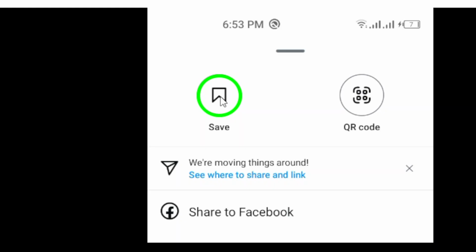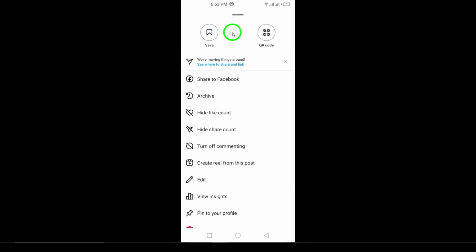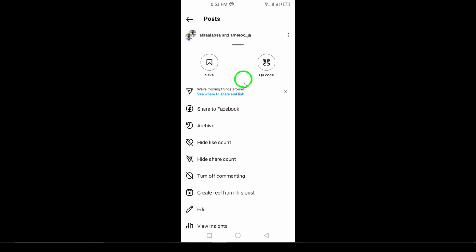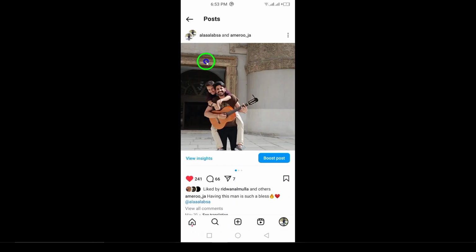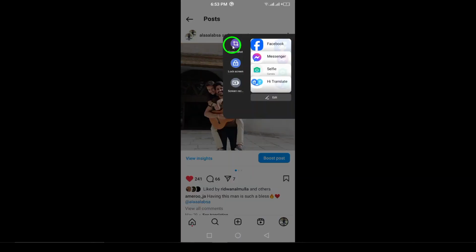It's that easy. And if you're unable to save the photo directly from Instagram for any reason, don't worry. Step 4 offers a great alternative. You can take a screenshot of the photo. Just press the appropriate buttons on your device to capture the screen, and the image will be saved in your gallery. Now you're all set to enjoy your favorite Instagram photos offline.